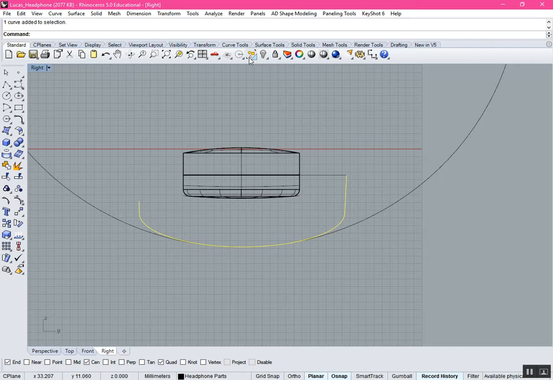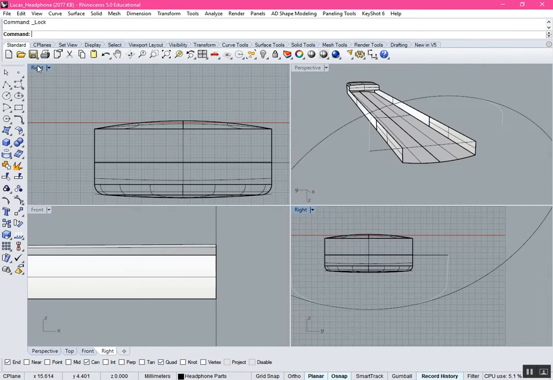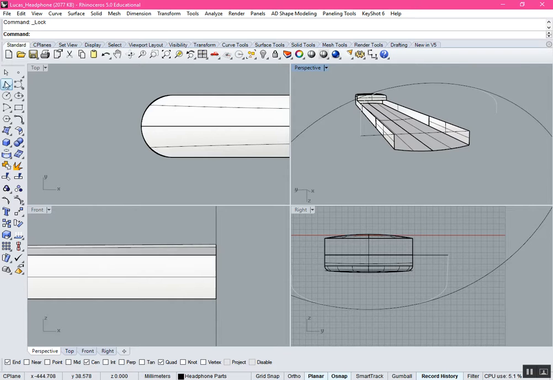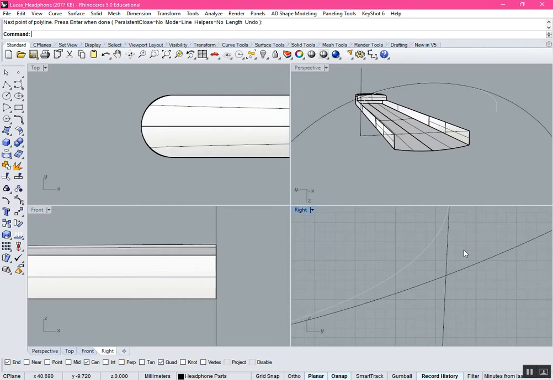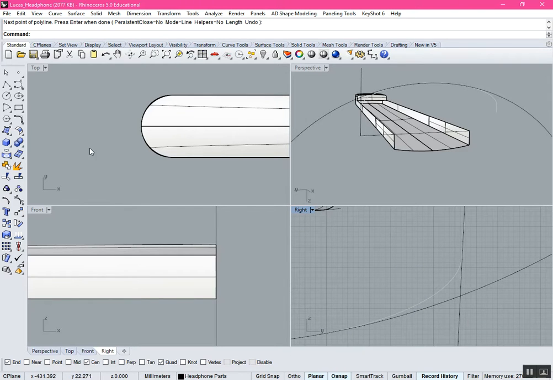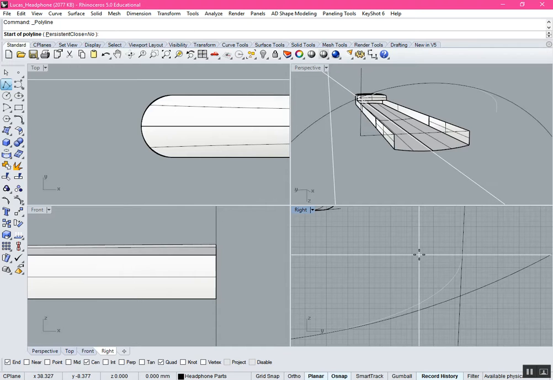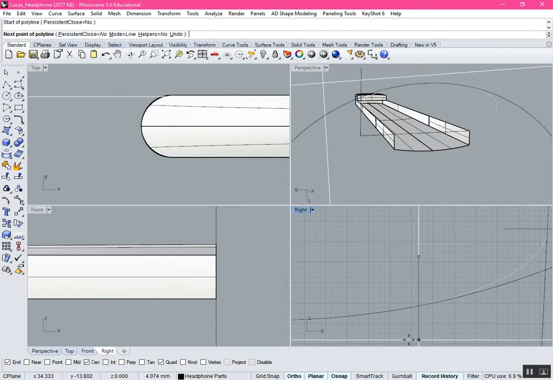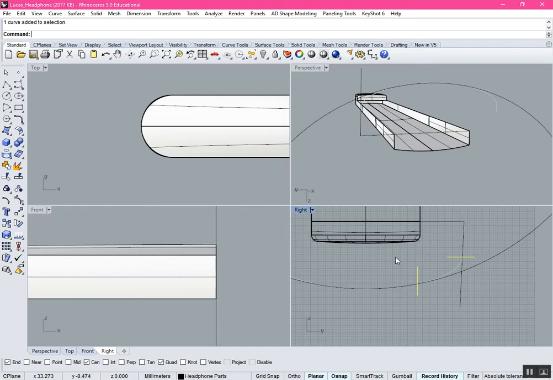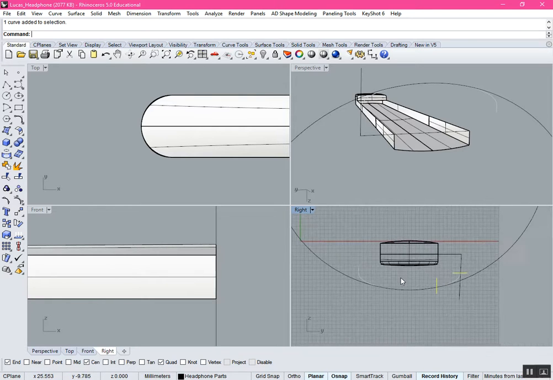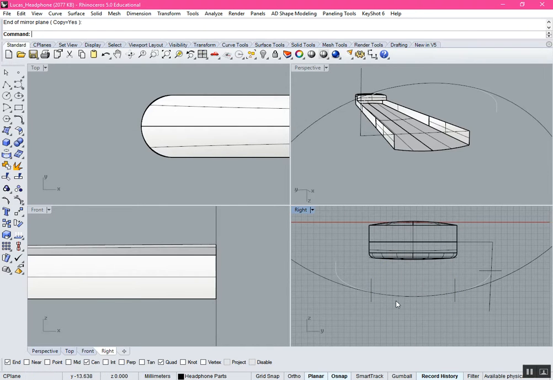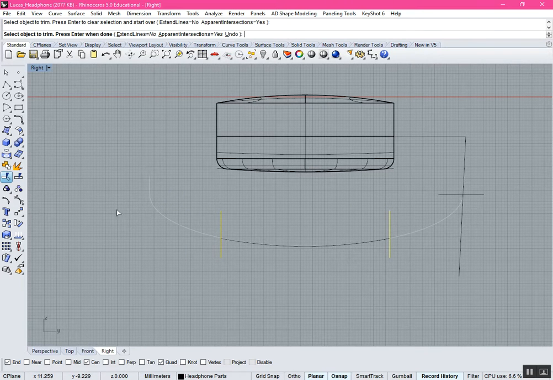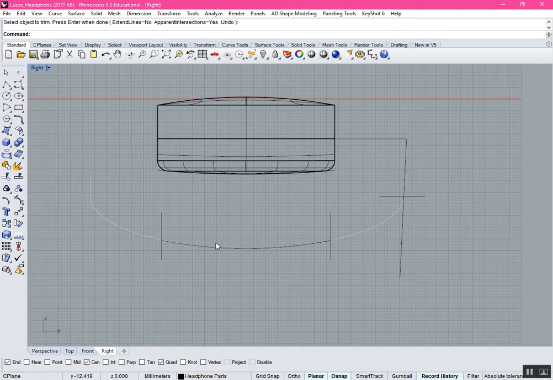I'll lock this right now and draw a curve from here, the end here, to kind of that same angle like that. Just trying to match what you had going on. So I'm going to draw a curve there, draw a curve here, take this and this, take this and mirror it to the other side, lock it onto a quad. There we go. That and that. Trim away this, that. So we got this nice arc in the middle.